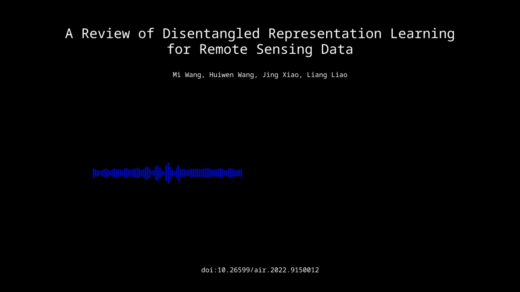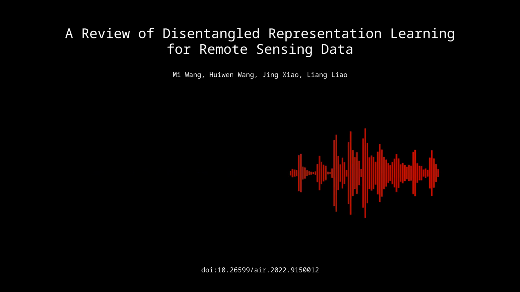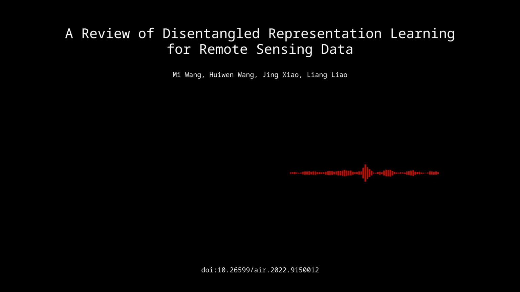Right. Then there's the modularity score, which directly measures the statistical dependence between each dimension of the latent code and each generative factor. It uses mutual information for this. Mutual information keeps popping up. It seems like a key concept in disentanglement assessment. It is. A high modularity score means that each dimension of the latent code is mainly informative about one and only one generative factor, which suggests good separation of factors. So minimizing dependence between latent variables is a big part of modularity assessment. But modularity is just one aspect. What about compactness?